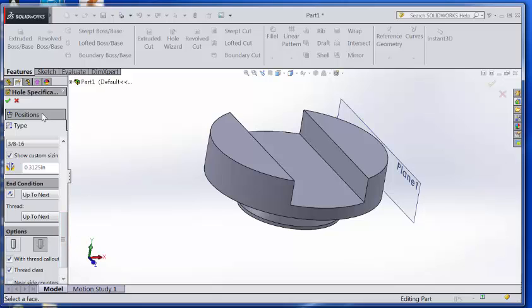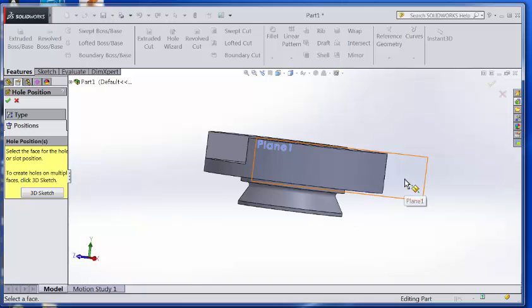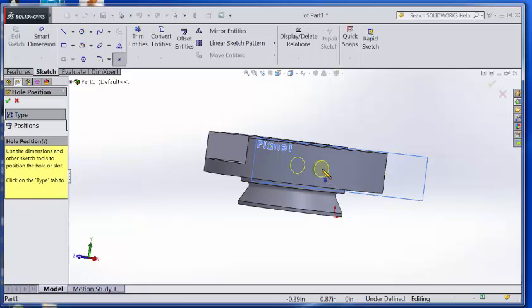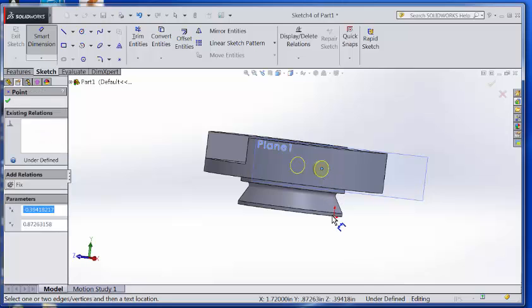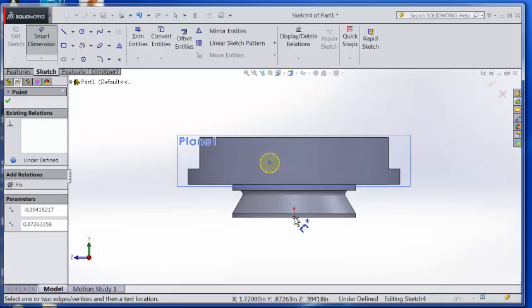Okay, then we'd go into position, rotate over here, and we'd say on this plane, we want to put it somewhere out there, and we'll dimension it from here to, and I'm going to click on that, to there.